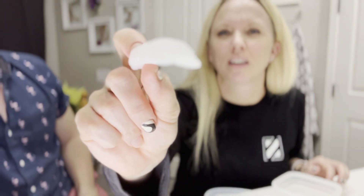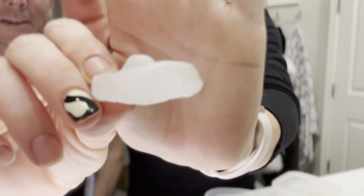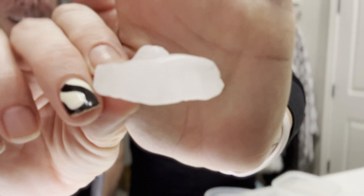You can kind of see — you can see the teeth outline. So now what you can either do with this is, if you hate it, drop it back into that water and start again. Or if you are happy with the way that it fits — that's very comfortable, not gonna lie. It's a little thick on the roof of my mouth, so I can always do it again and just flatten it out there so I can talk a little easier.